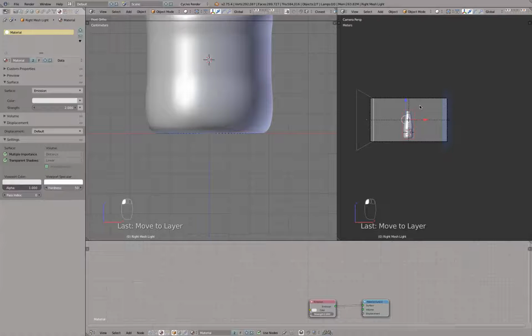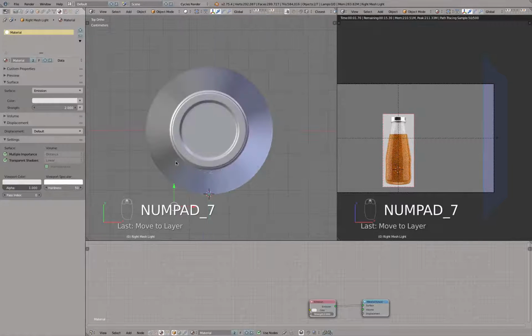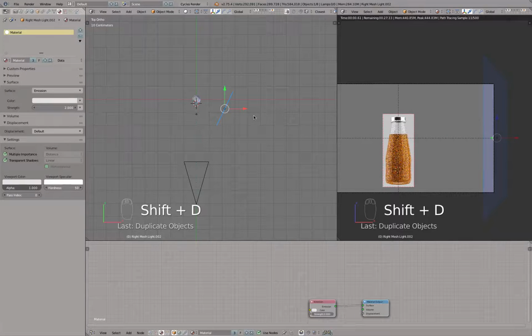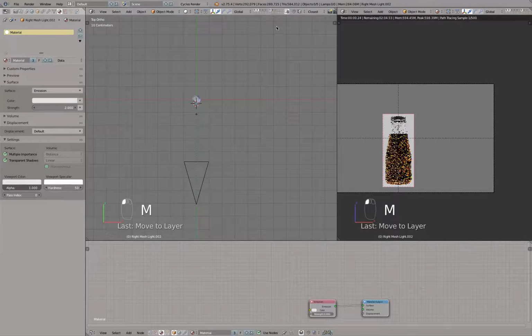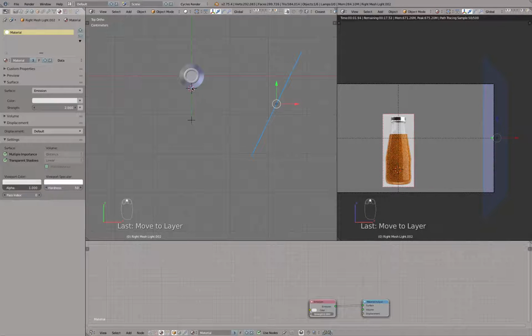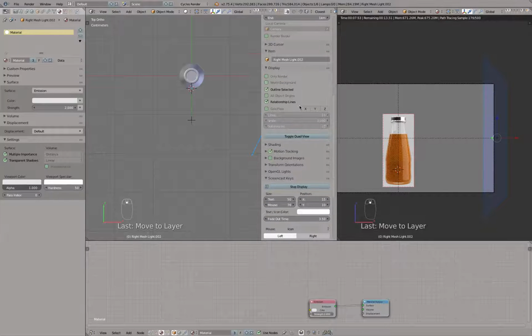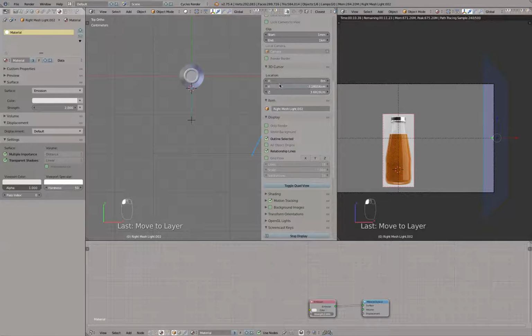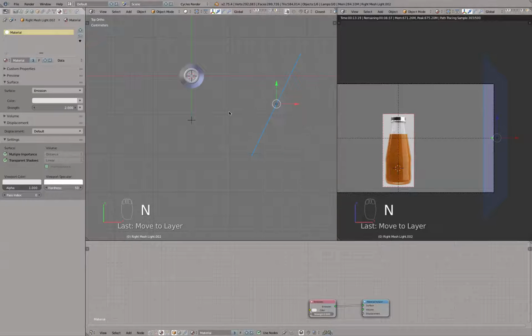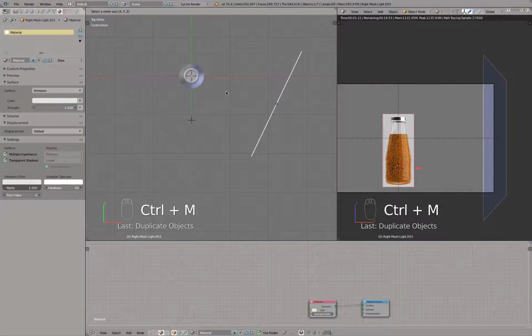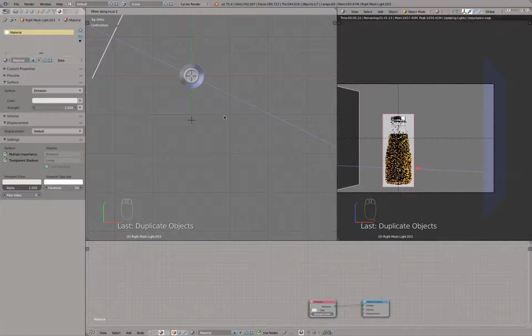So let's turn rendering on again. Let's maybe make another variation, because what I would like to do now is I take this one, Shift D, Escape, M, go to the next layer, turn this layer off, turn this layer on. My 3D cursor is actually set at, where's the 3D cursor? There. So here XYZ 0. So what I will do now is 3D cursor, Shift D, Escape, Control M to mirror, and then press X to mirror it over to the other side.